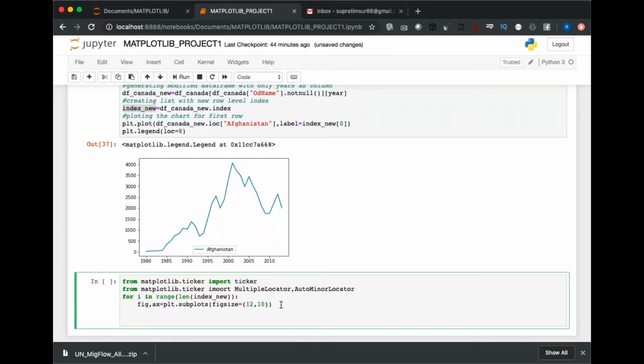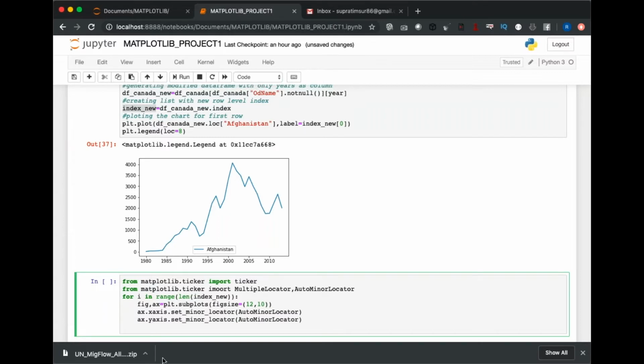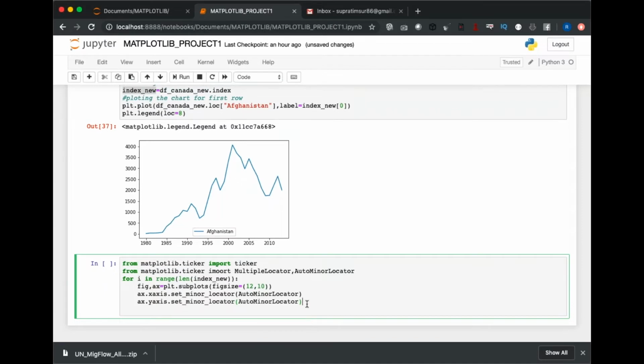Then let me just do ax.xaxis.set_minor_locator equals AutoMinorLocator, and ax.yaxis, it's the same.